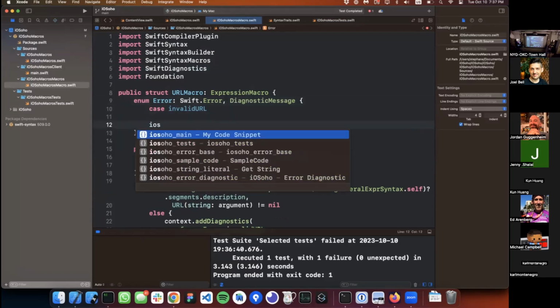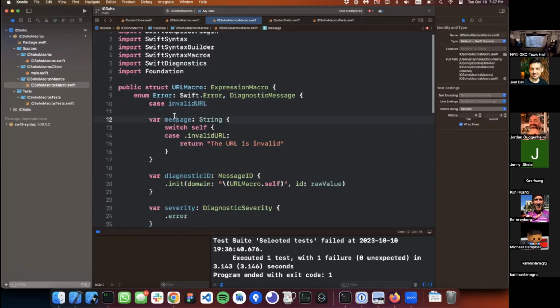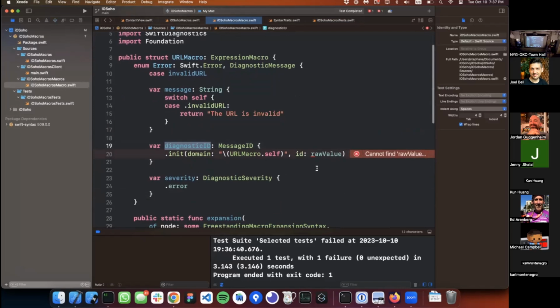It has three properties that need to be implemented. Message, which returns the message we're looking for. Diagnostic ID, which is just an ID for each possible error. In this case, we'll just use the raw value of the case for simplification. And the severity is just error, because we do want to return an error in this case.